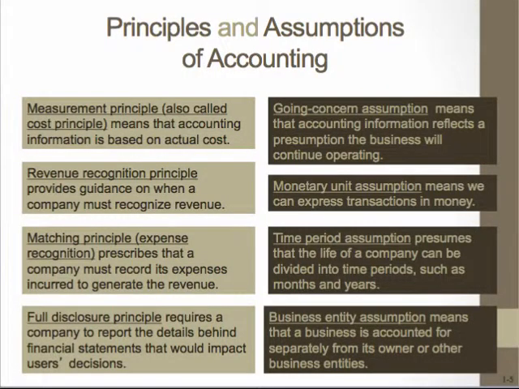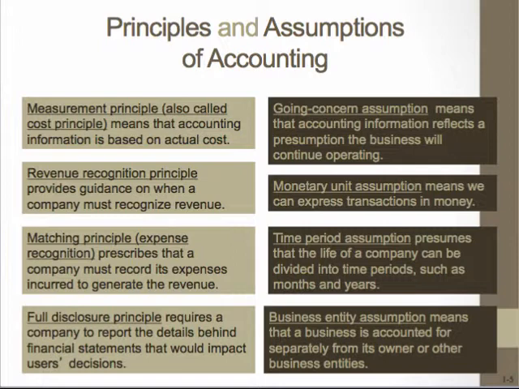As part of generally accepted accounting principles, we need to follow a series of principles and assumptions of accounting as we process information. First of all, when we recognize a transaction, we use the measurement principle, sometimes known as the cost principle, in valuation of the transaction. One of the important parts of accounting is that we can prove every number on the financial statement, and we can only prove what we pay for something, its cost. We can come up with an estimate of value. However, we can't rely on that estimate of value because it's merely an estimate.